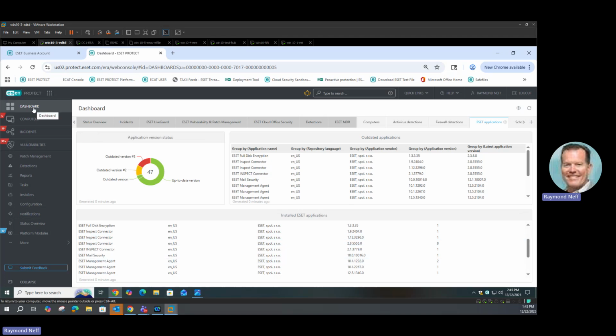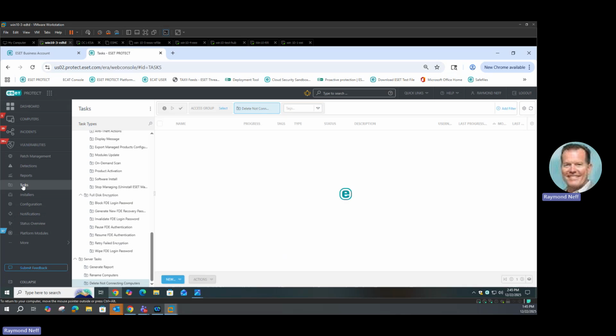One other server task that I wanted to show you is the rename task. When you rename computers, it doesn't automatically rename them in the console. If you're on-prem and you're doing a static group synchronization, or if you're in the cloud and you have your AD syncing your OU computers in, and then you're putting ESET on them, but the computer is sitting in Lost and Found, a way to fix that is to run a rename computers task, okay? Because once you rename it, it's going to match the object in your OU, and it's going to move that particular computer out of Lost and Found into that group.